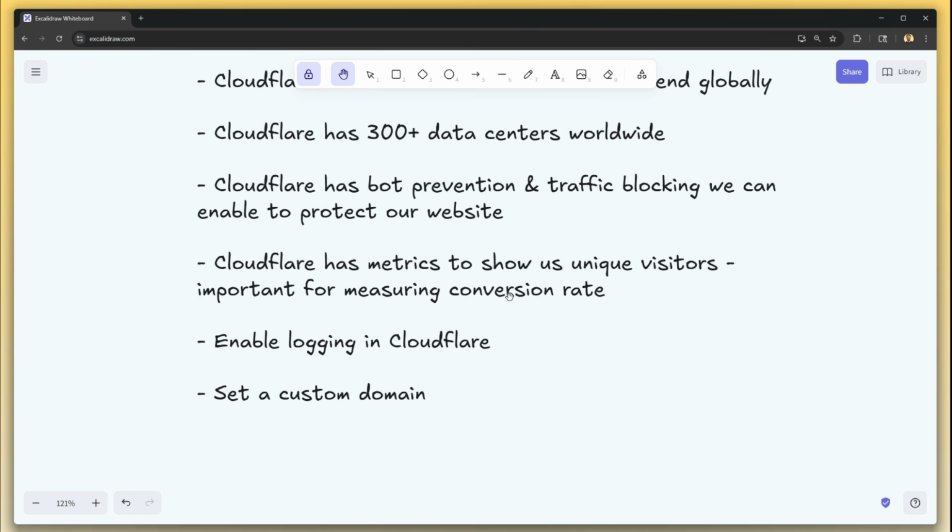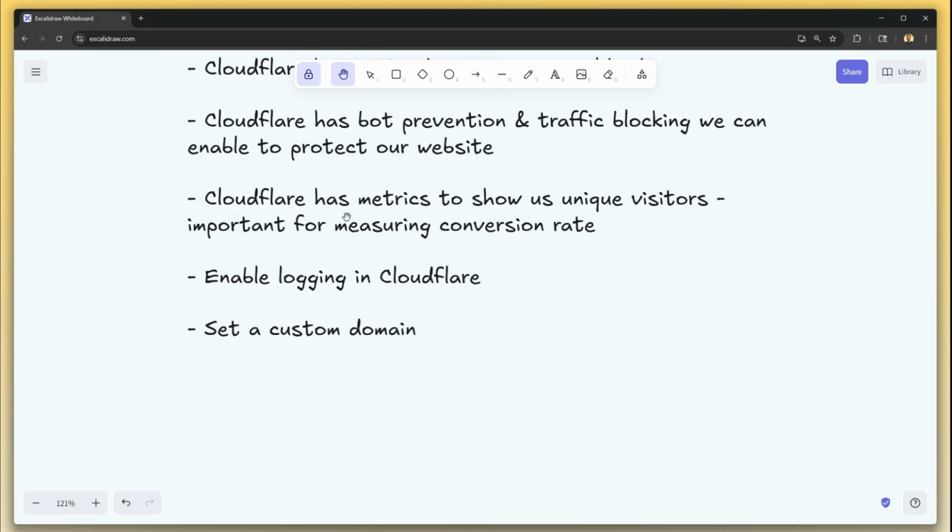So with a waitlist, we want to see how many people landed on our website but didn't sign up. And being able to track that percentage of people who actually converted and signed up can help us see if our waitlist might need some improvements. Maybe it's not communicating the value of the product, or maybe people are finding this website and they just don't care about the product. So both of those are good to know when building out a product, if people are interested or not. Then Cloudflare also has logging, so we can see what's happening inside of our workers.